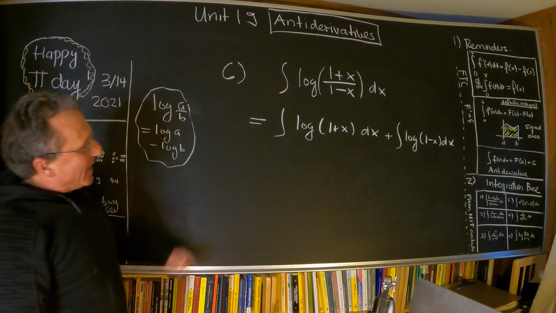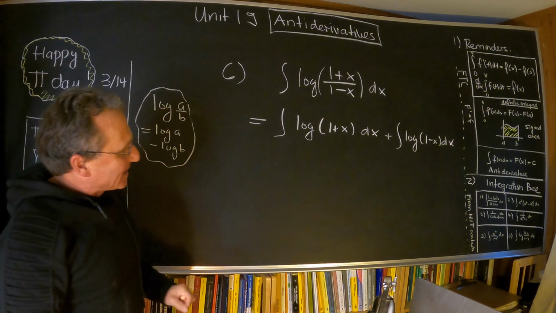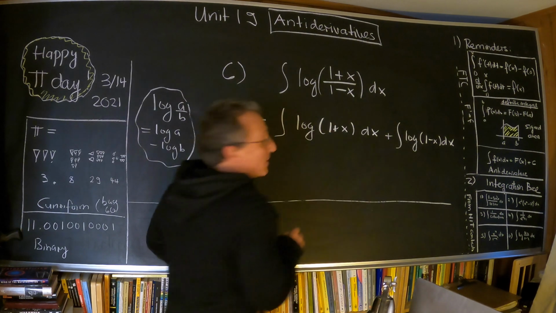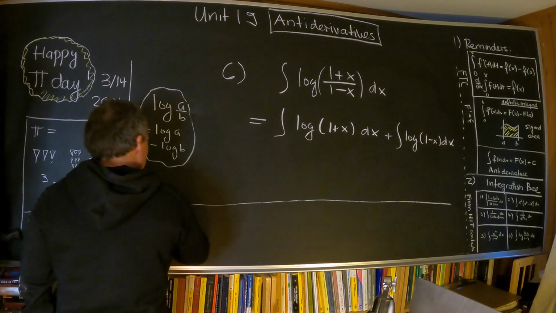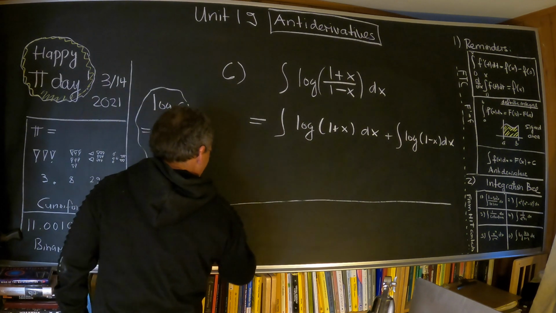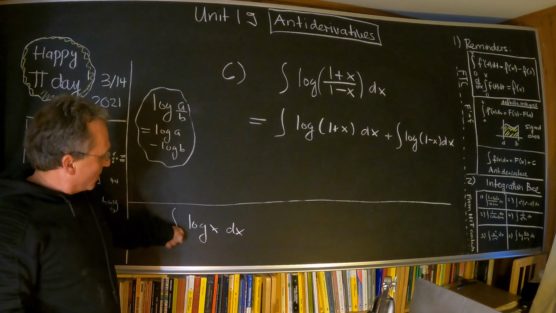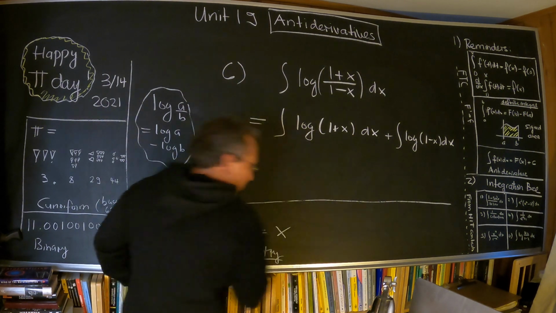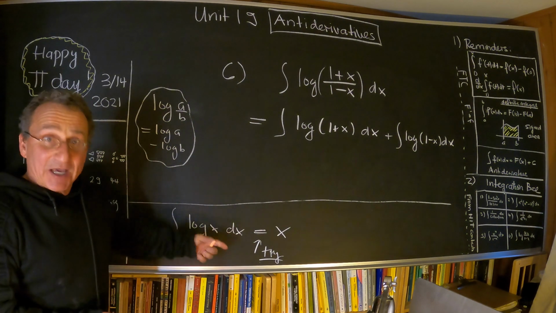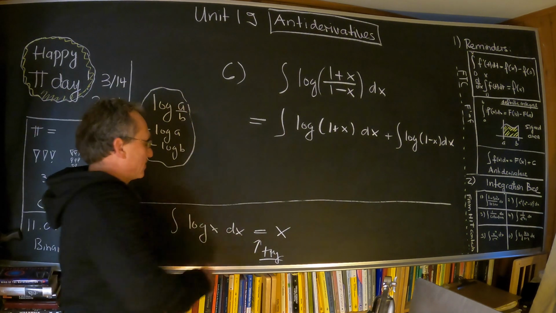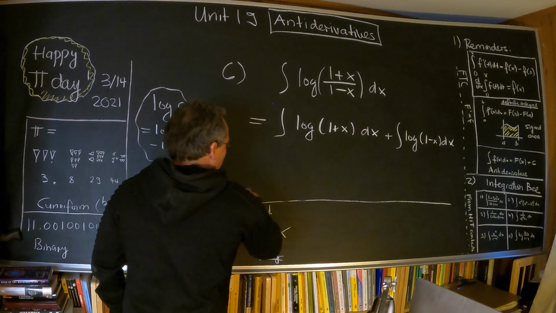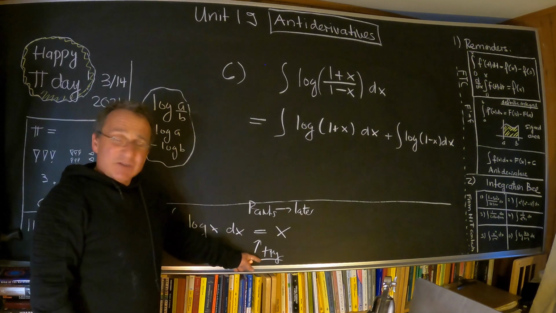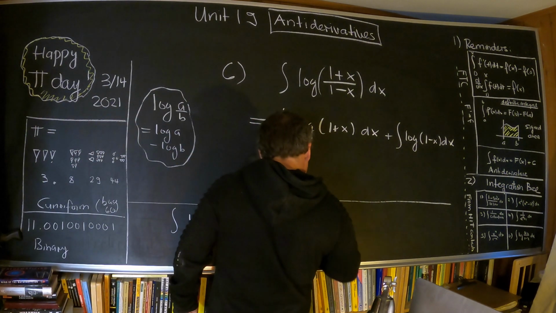And now we have to know the integral of the log. That's something we have not done. There will be a method to actually derive this. But if we have the integral of log x dx, we would try just to multiply it with x. So we try. We have not much choice now. We don't have the method yet to do that. This will be called the method of parts, integration by parts, later in the course. But now we just try x log x and see what happens.